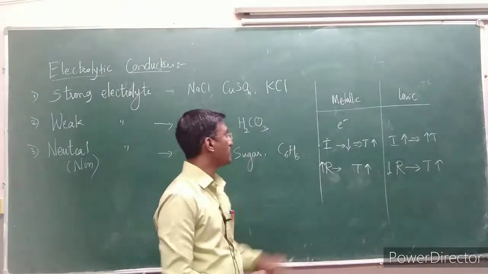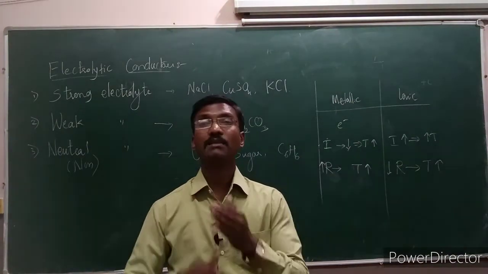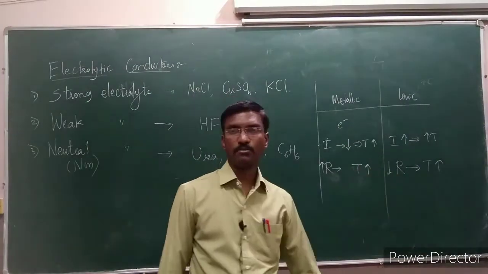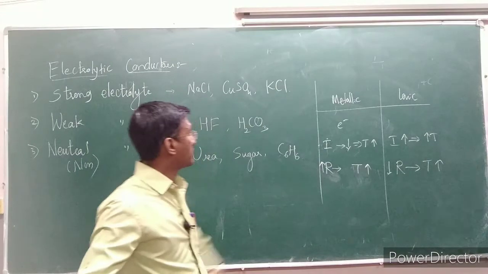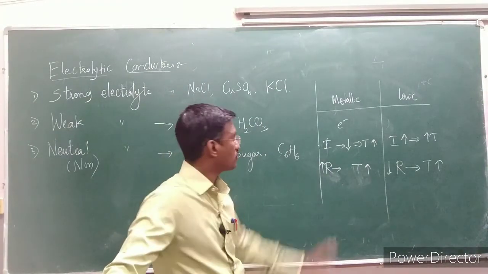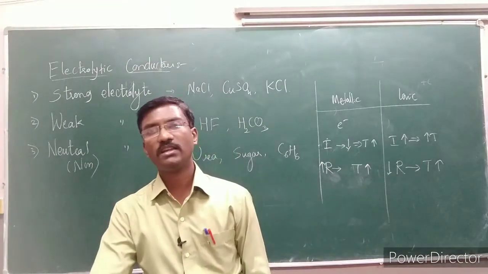Whereas in the metallic conductor, there is no chemical reaction or chemical composition. There is no change of chemical process. So this is slightly about the difference between metallic and electrolytic conductors. They may ask you, I'm not sure about that, so I hope you remember this one. In the notes, everything will be there.